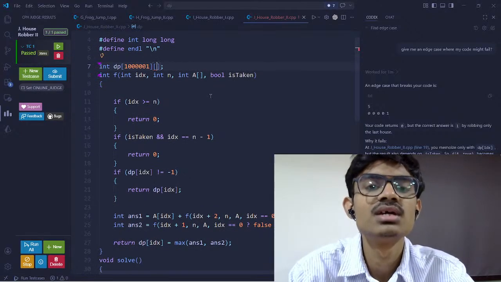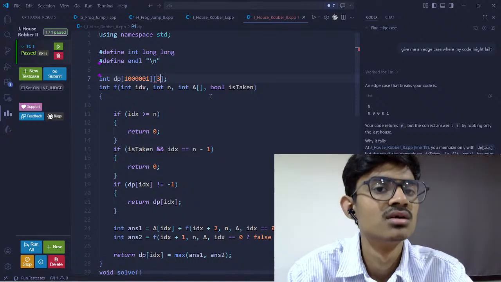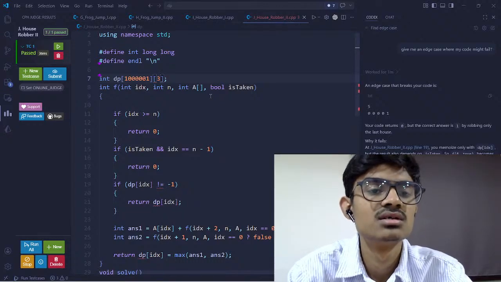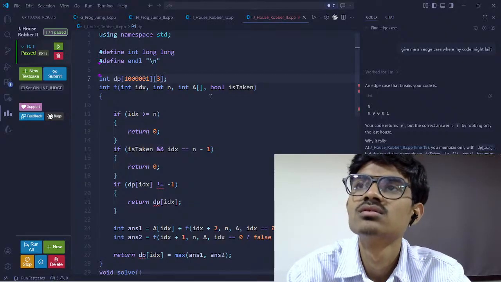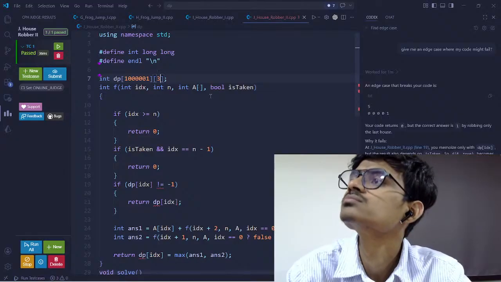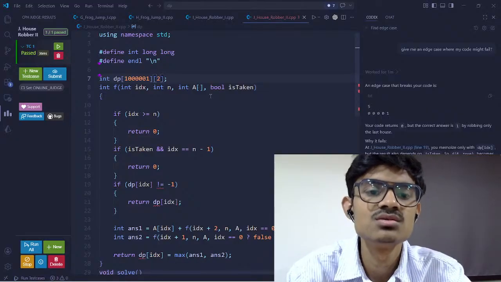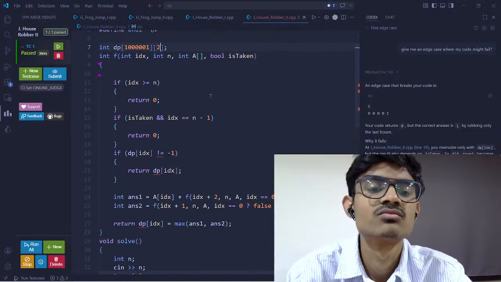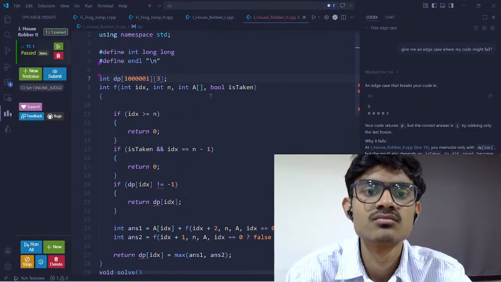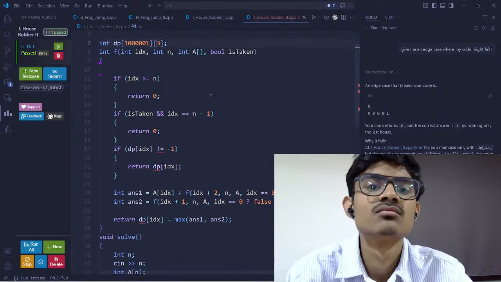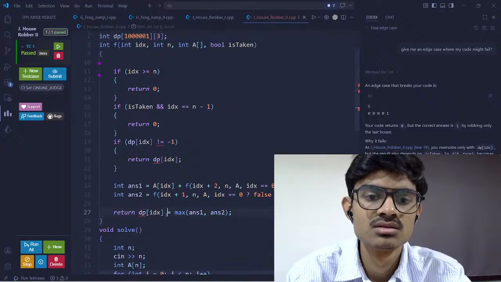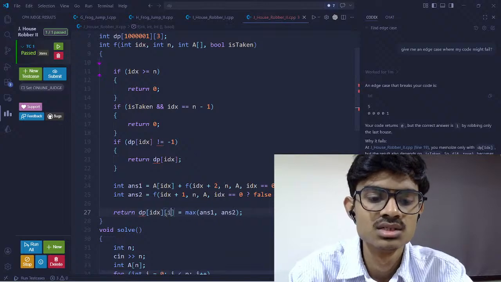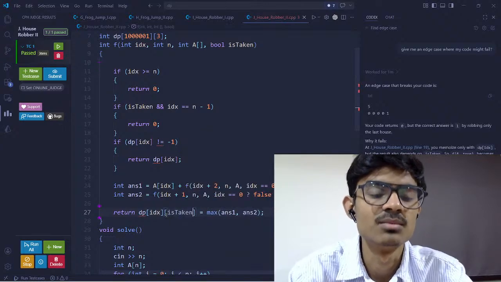so we'll make a 3. How much size should it have? Either 1 or 0. So 1 is -1. Legit, I wouldn't have figured this out by myself.